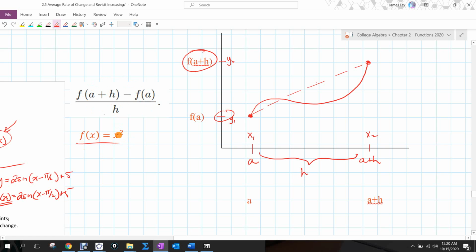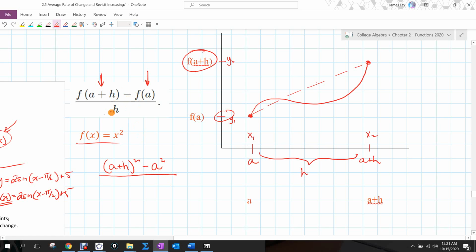Here's the function that we're interested in doing this on. So what we're going to do is say, if this is my function f of x, let's figure out what f of a plus h looks like. All that means is that a plus h now becomes your x. So you're going to rewrite this as f of x equals x squared, but now instead of x being the input, a plus h is the input. So now you're going to have (a plus h) squared minus then f of a. Well, a is now your input into this function, so now it would be a squared.